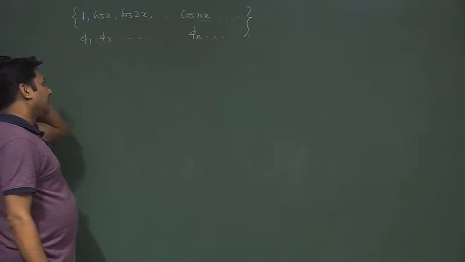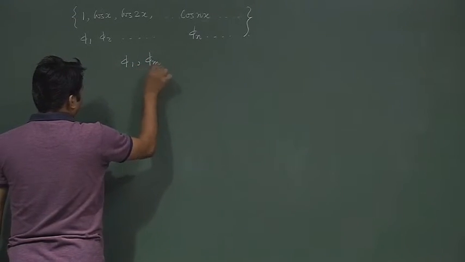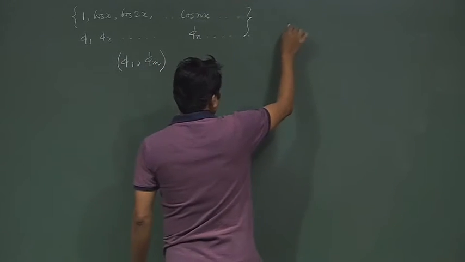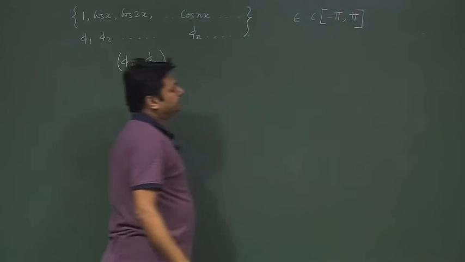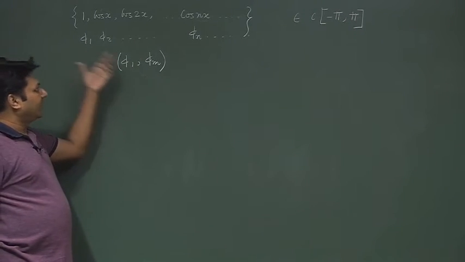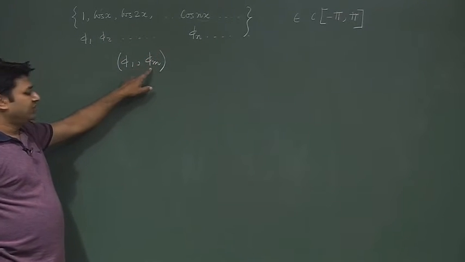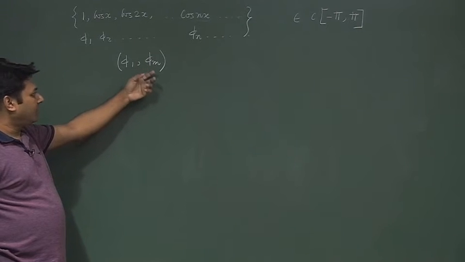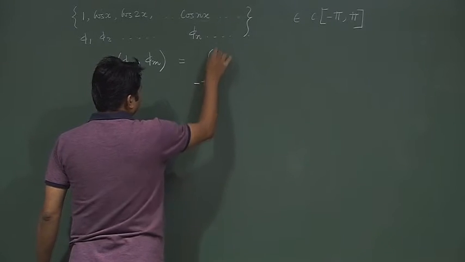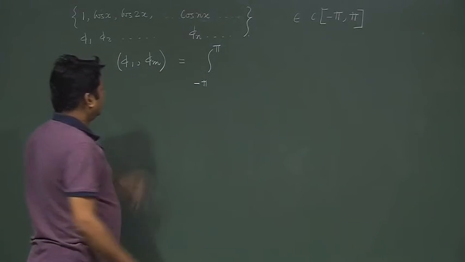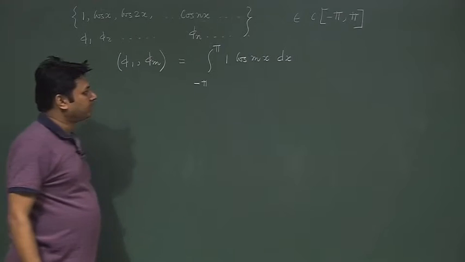So, first I need to find out whether any general component, say phi 1 and general component phi m, are orthogonal. By the way, these functions belong to the continuous functions with minus pi to pi limit. So, again I need to check individually whether they are orthogonal to each other or not, but since this function is cos, I take the general function and then check for any value of m or n whether these functions are orthogonal or not. So, first my definition: minus pi to pi, phi 1 is 1, I have cos mx dx. This is the function I have.